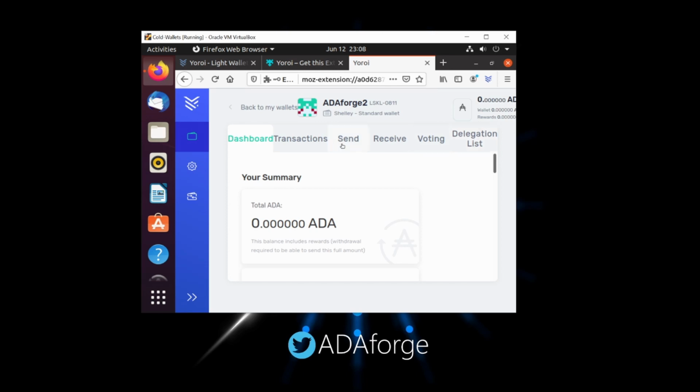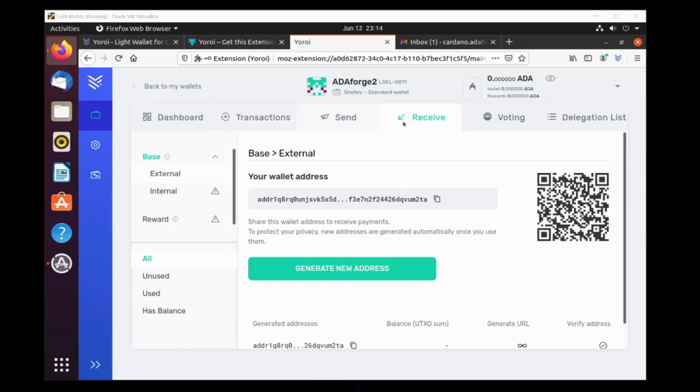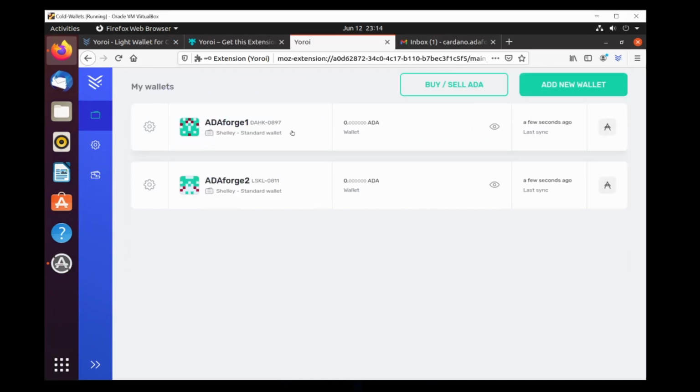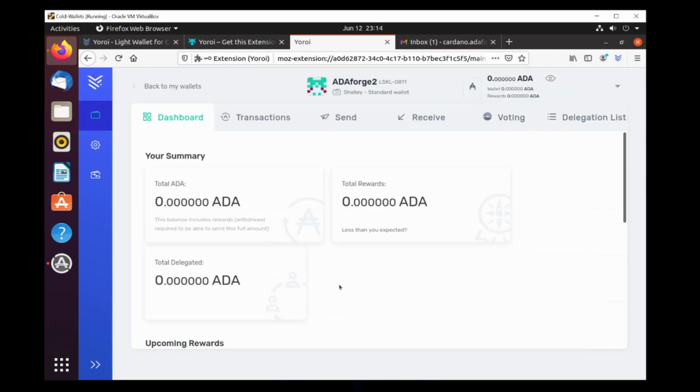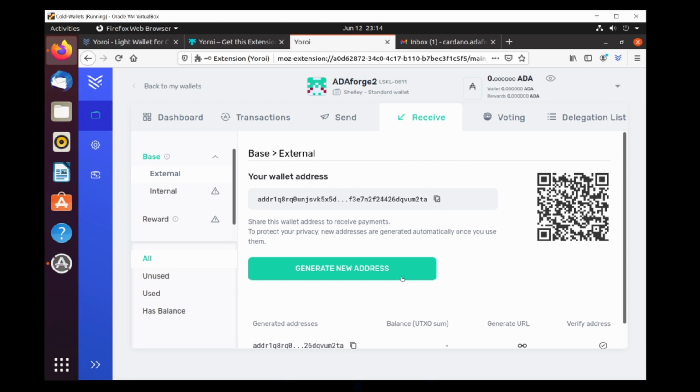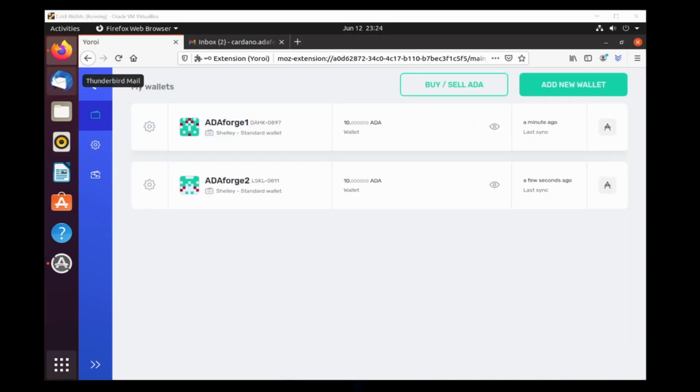Okay, so now I have two wallets, so we need to send Ada to these. So we would have to get the addresses here. So what you can do here is you can go back and forth between your wallets, and you can copy your address here, and then you can email it to yourself. So that way you can get the address out of here if you want to transfer funds into these wallets. This is how you would do it. You go back and you can click on the other wallet. You can do the same thing, copy this, and then just click on your email and email it on out. So that way you can send it from your exchange account or your other wallet, whatever the case.